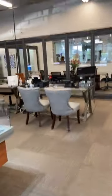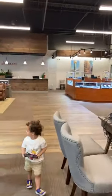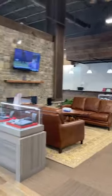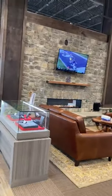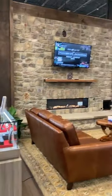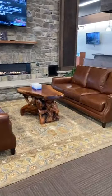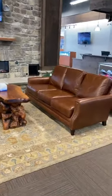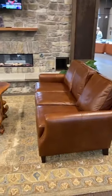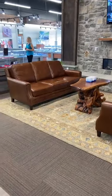If you want to come and shop as a couple, we do have a lounge area for your partner to sit. This is the back side of the fireplace. We have some featured jewelry cases back here as well as a television and the fireplace with beautiful leather sofas. So if you are shopping and your significant other does not want to shop with you, we have a beautiful place where they can sit and relax.